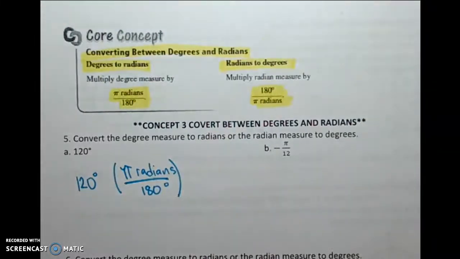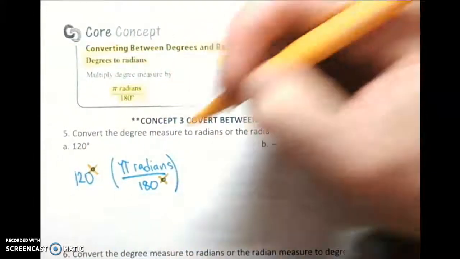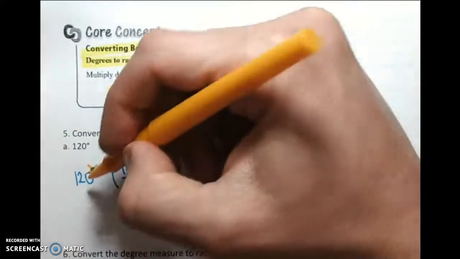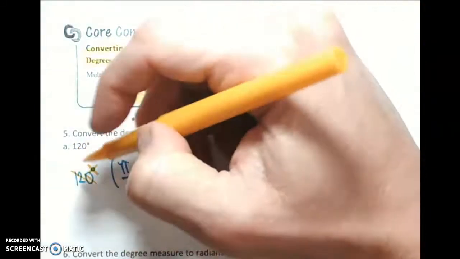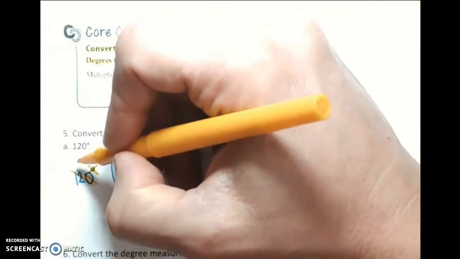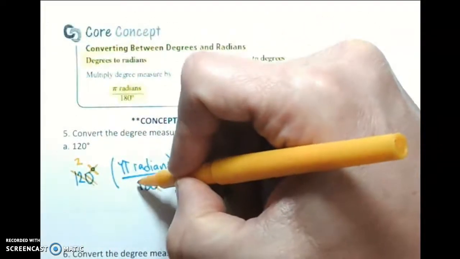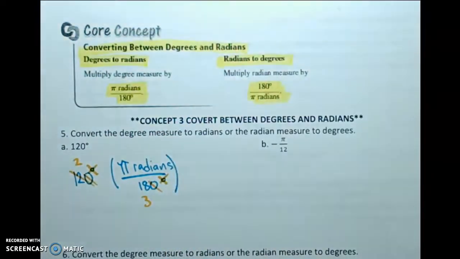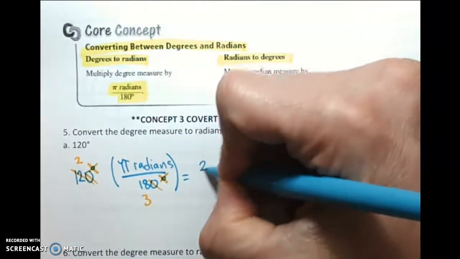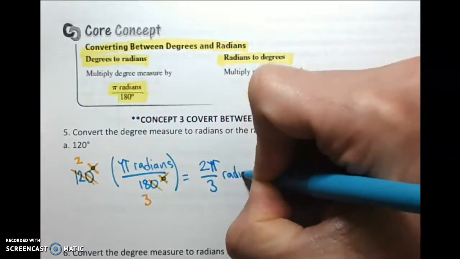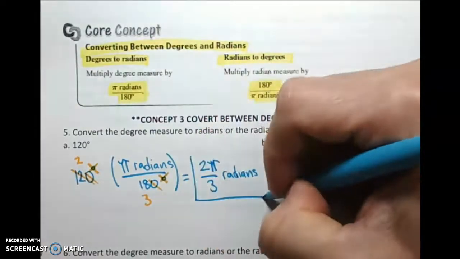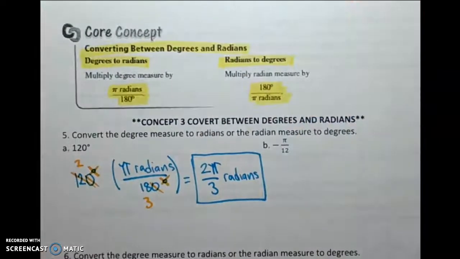Okay, and I'm going to look to cancel and cross cancel. I can cancel out the degrees right off the bat, being left with radians. And then the zeros I can cancel out, right? And now I have 12/18ths that I can simplify, 6 goes into both of them, right? 2/3. Alright, so then I multiply those across, and I get 2 pi over 3, and that is in radians. You don't have to write the radians, I'm just writing it here. But there you go.